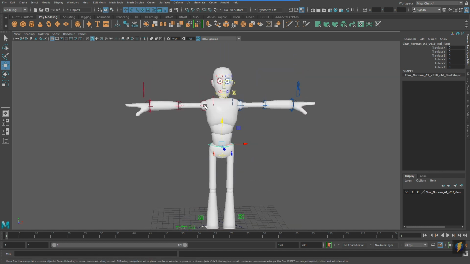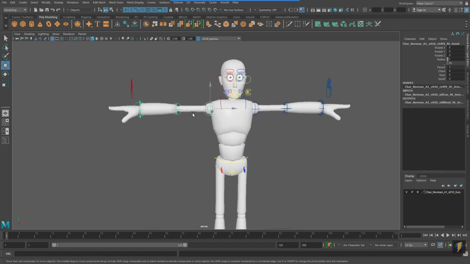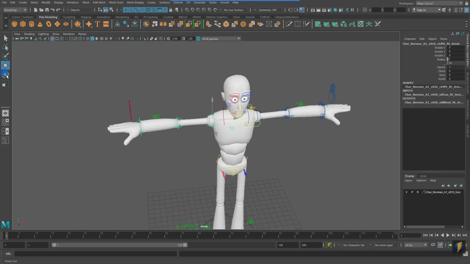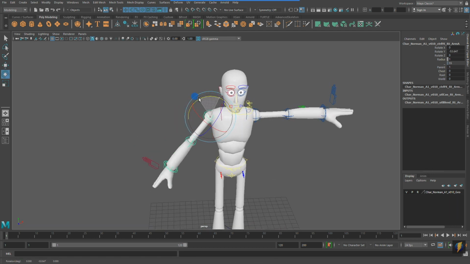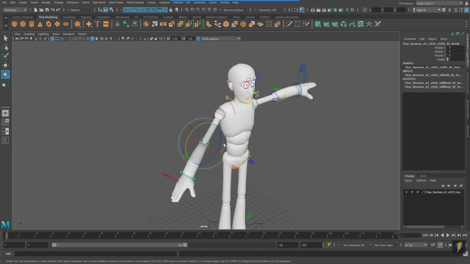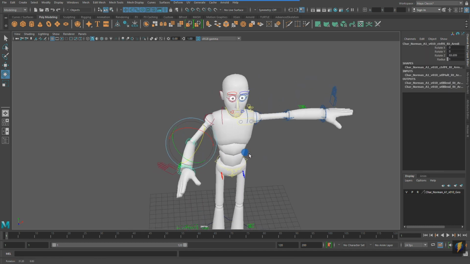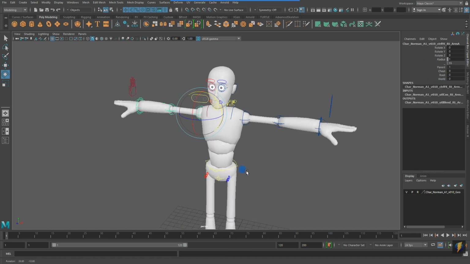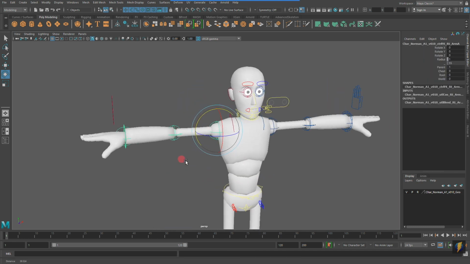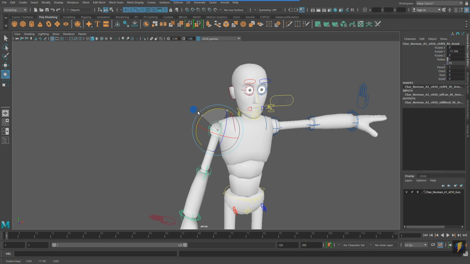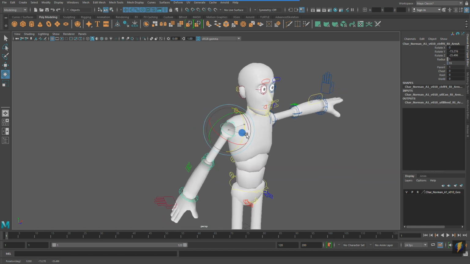On the other hand, if I wanted to pose this arm and I want it to bend at the elbow, I need to use all three of these different controls in the arm to pose the arm. These controls are using FK, forward kinematics.